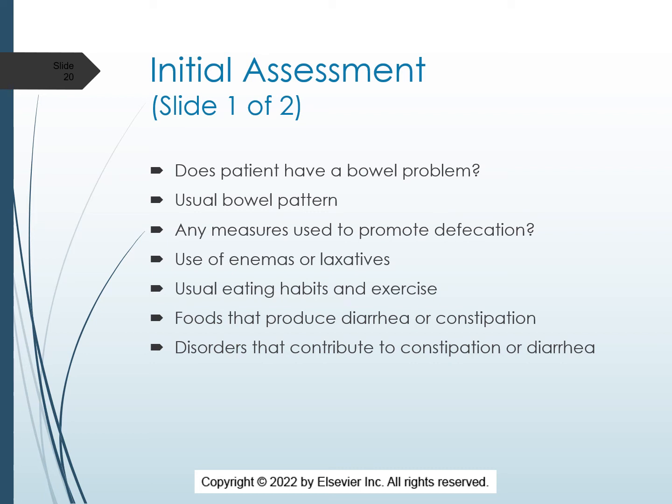Also see on page 587 the focused assessment in the purple box. Under physical assessment, it's important to observe the shape of the abdomen with the patient supine. Auscultate for bowel sounds in all 4 quadrants. Percuss for the presence of excessive air or gas in the bowel, and then gently palpate for masses or tenderness in all 4 quadrants.